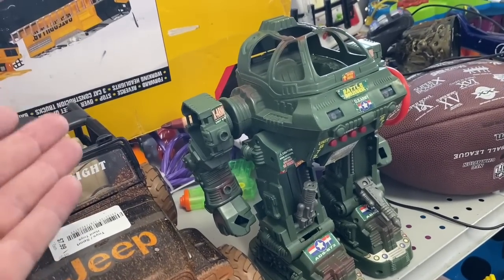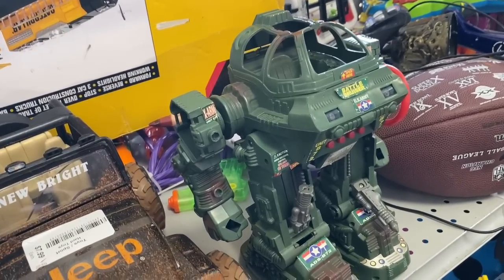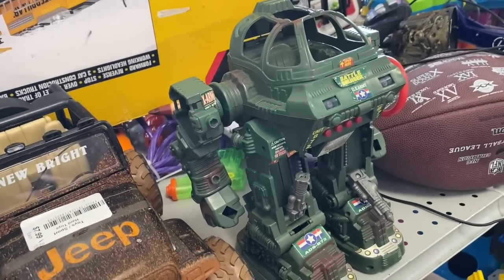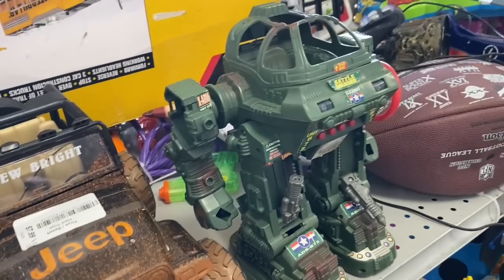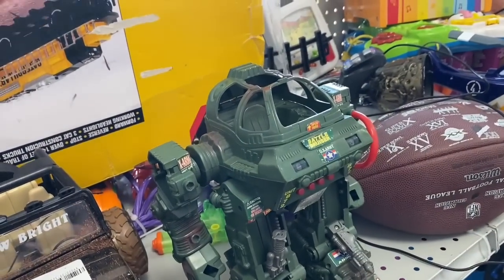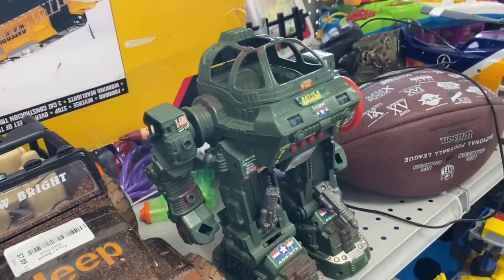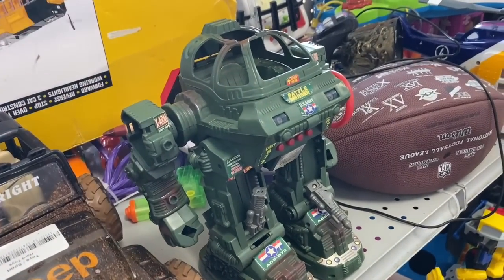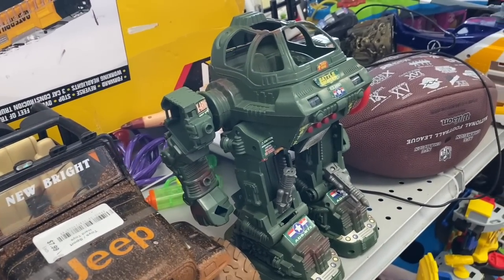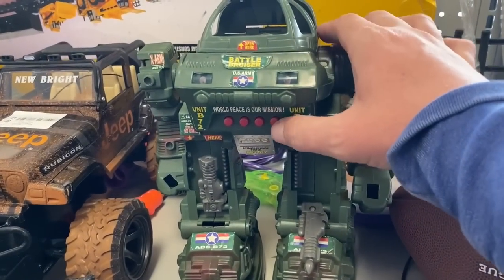I think it might be vintage, like maybe from the 80s, possibly the 90s, but I can't find any markings on it. I don't know who made it. I don't know what year it was made. It just has that older look to it, you know? Oh, I'd hate to pass it up and it'd actually be something cool. I might just get it. Take a chance on it. Look what I just discovered on it.